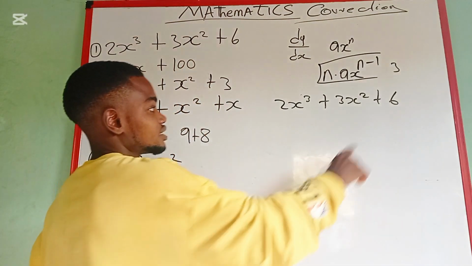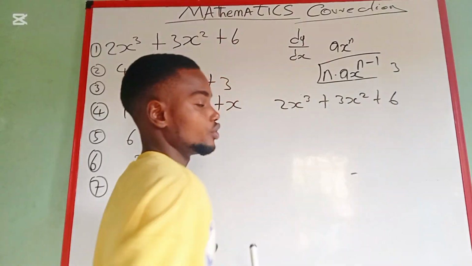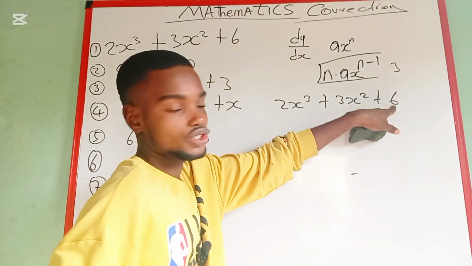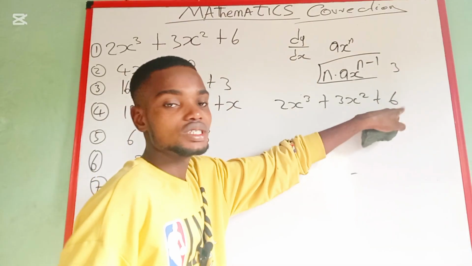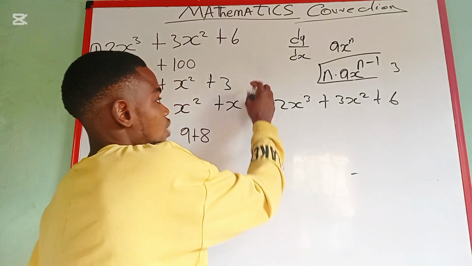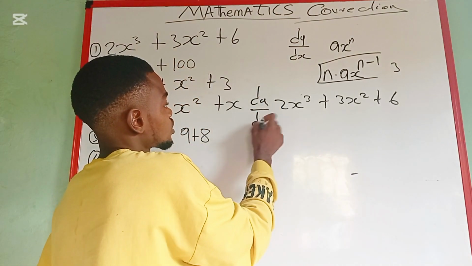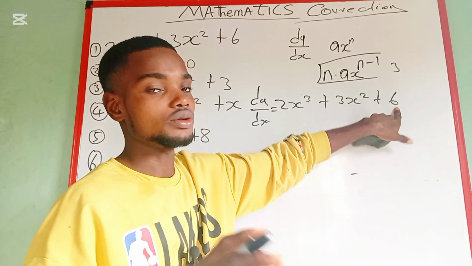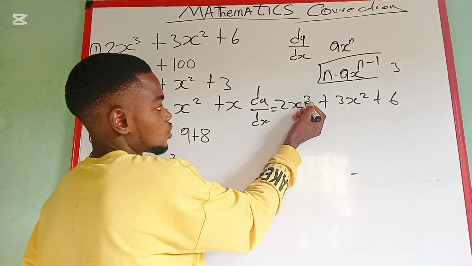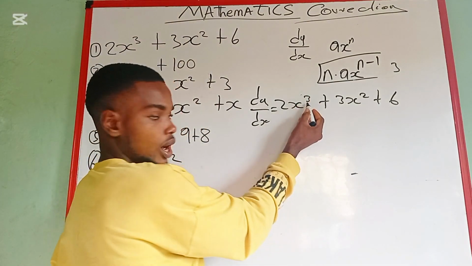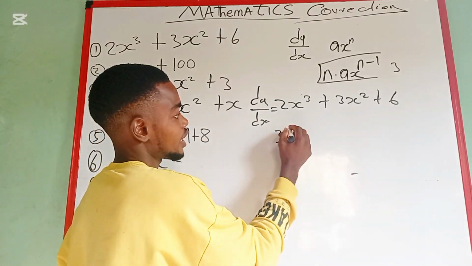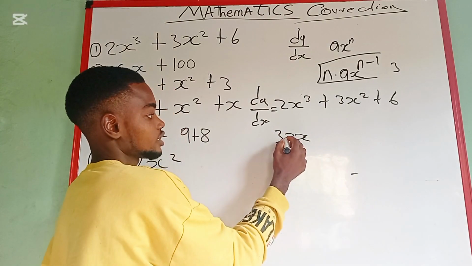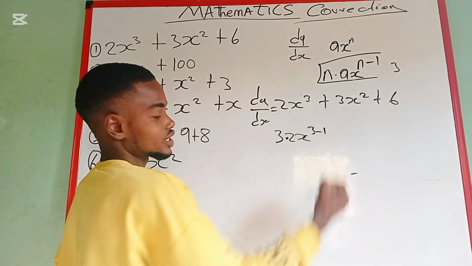So for instance, this 6 here, you see there is no unknown variable in it. 6 is just on this one, no s attached to it. So 6, if you want to find the dy over ds, differentiating, the derivative of a constant is 0. So let's differentiate this from what we know. We are going to use the power from here to multiply by the what? The base. All right? And then the power, we subtract 1 from it.